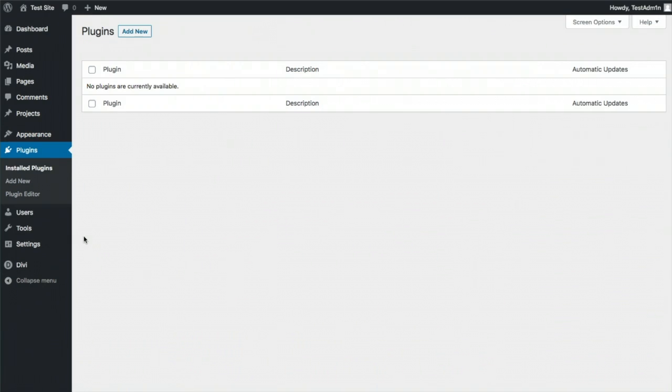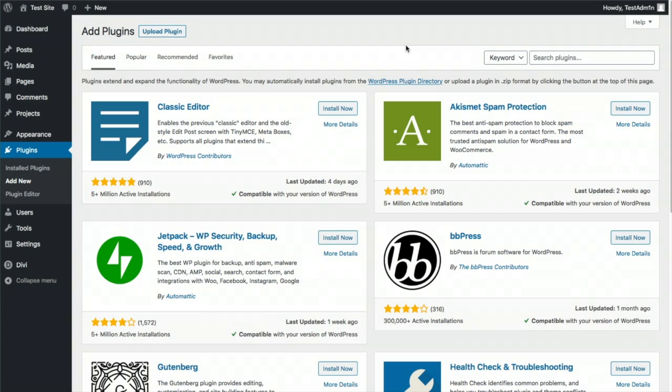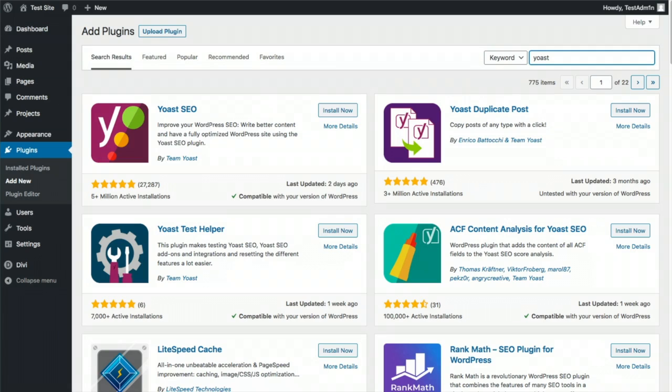So plugins. Right now there are no plugins in here. I'm going to start by adding Yoast. Now Yoast is an SEO plugin, and I know for sure that I'm going to want that, so I'm going to install that.